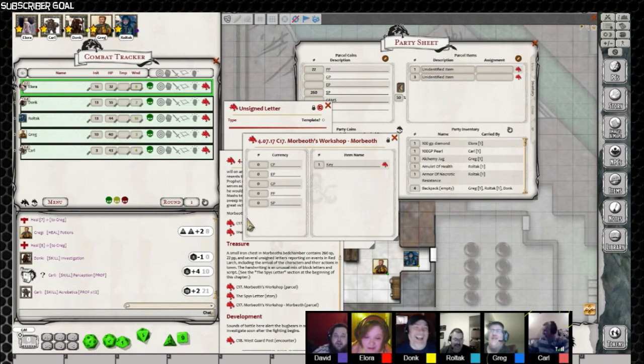So you snatch out the letter and the key. The key was kind of wrapped around with string and on the letters. So you pull the letters out, you get the string attached with the key, and then the flame goes up in this green flame that just erupts from the chest, with greens and oranges and reds. Really beautiful. It really brightly lights the room for about 3 or 4 seconds.